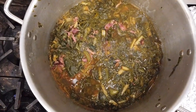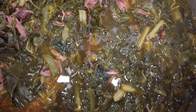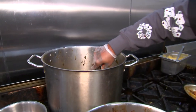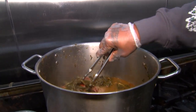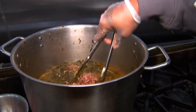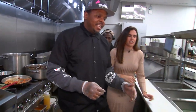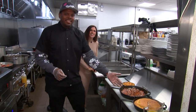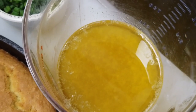And then back here, we have the collard greens. Oh, yes, please. So, you know, this is nice, slow-cooked collard greens. And here, we have the smoked turkey necks, and that's what gives it that nice smoky flavor. So you're incorporating turkey in all the Thanksgiving classics. Yep. Let's get over here and show everyone. The yams. You gotta have the candy yams. Oh, what's that? This is the honey butter.